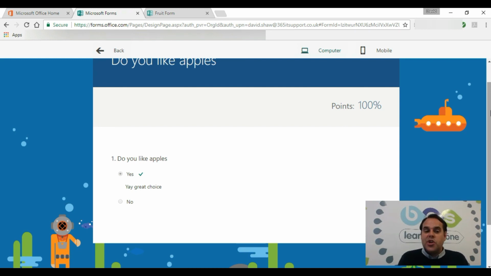Now, it could be internally, it could be with your customers, but I think Microsoft Forms is a really simple to use system that enables you to share these quizzes and these forms really, really easily. You can make them look really nice, and they take absolutely minutes to create. So I encourage you to log into your Office 365 portal, take a look around, have a little play, create some forms, share them with colleagues, maybe with some customers, and see how you get on.